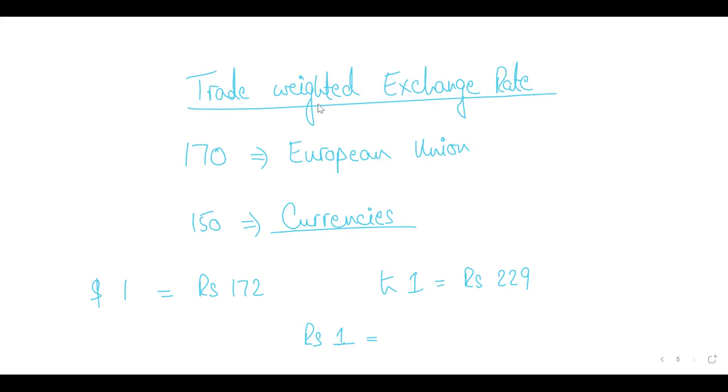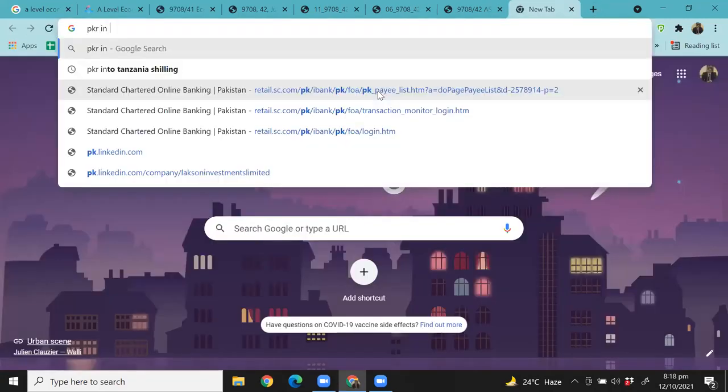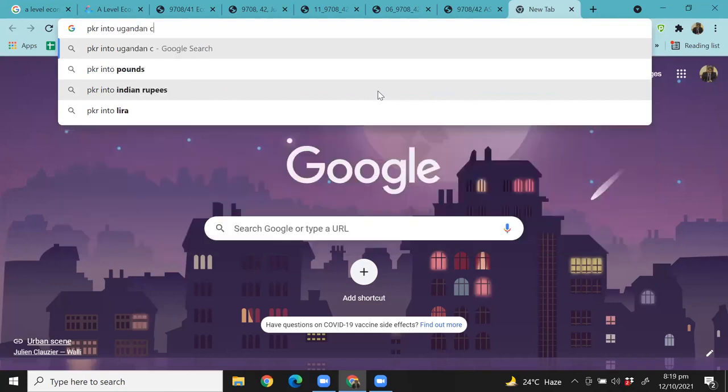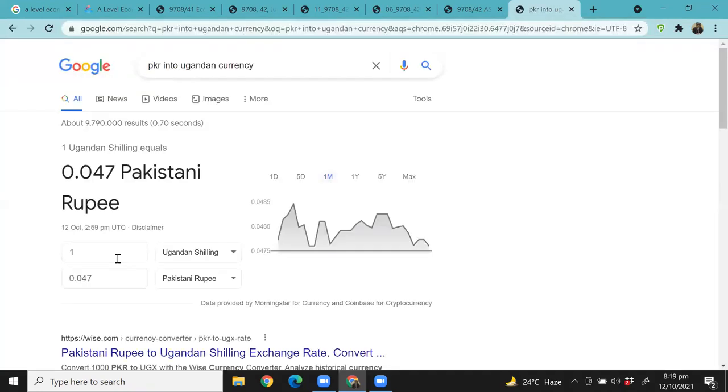So let me just quickly show you over here. Can you see my screen, students? PKR into Ugandan shilling. So yeah, have a look at this.